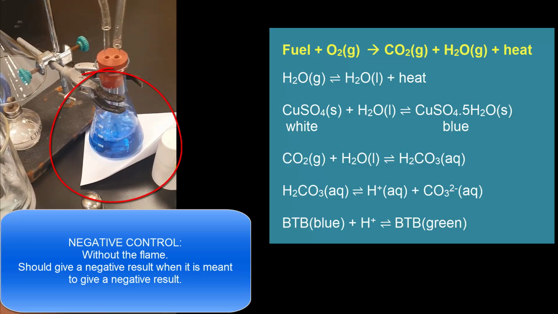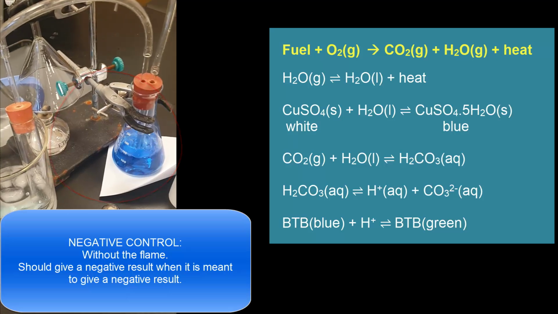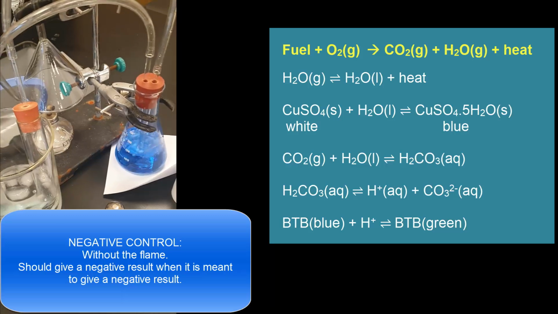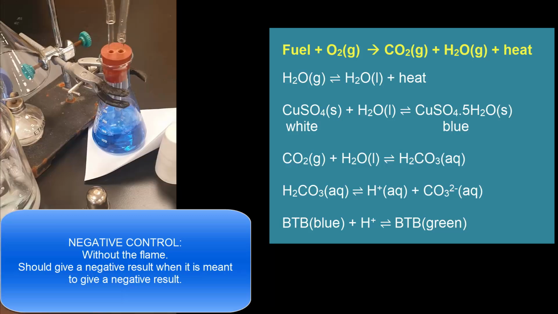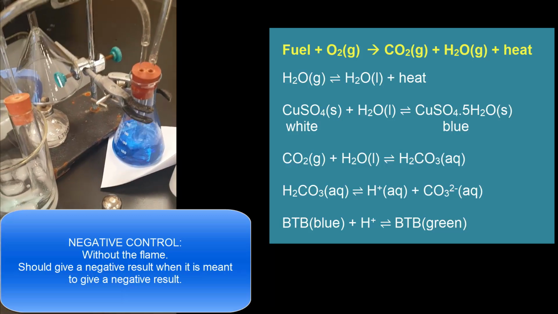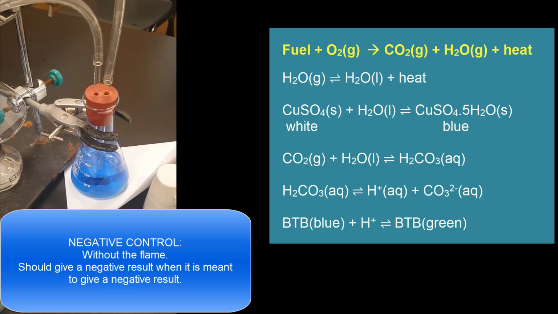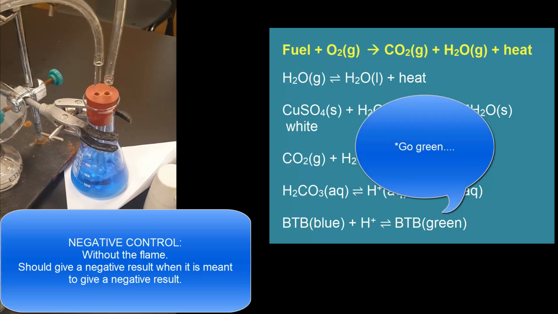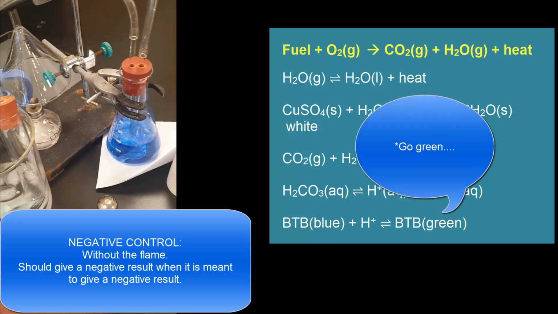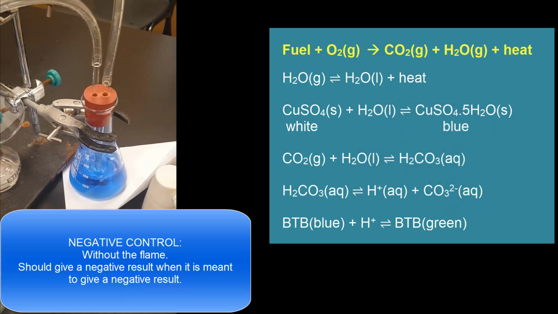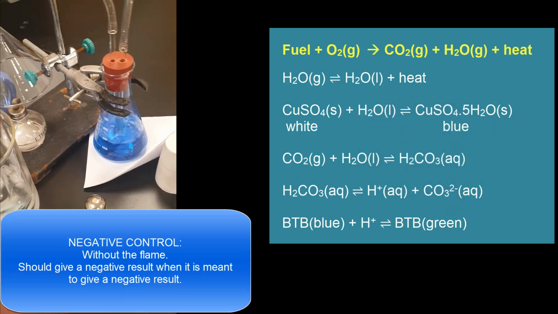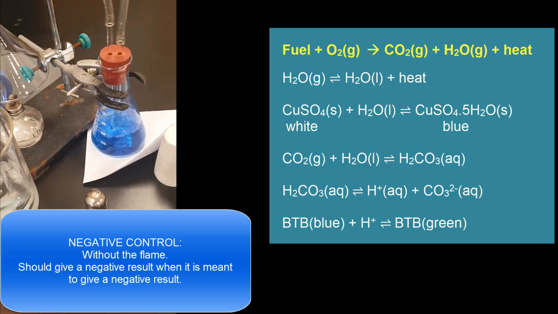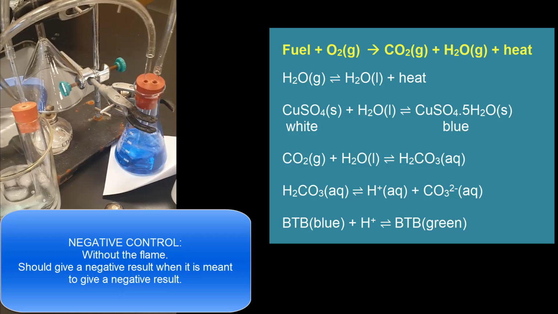And so you would think that this could possibly work without the flame. So you should really run it like you can see here with no flame at all. If it's cold, the water in the air should condense and the carbon dioxide in the air should make it go blue. And it probably would if you did it for an hour or more. Certainly, I ran out of patience before it did it, and it didn't. It certainly took a lot longer than a minute to work, whereas with the flame it only takes a minute.